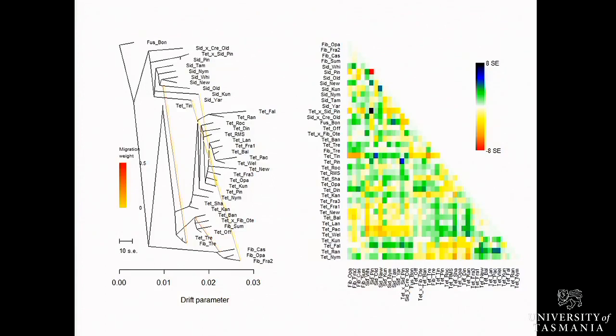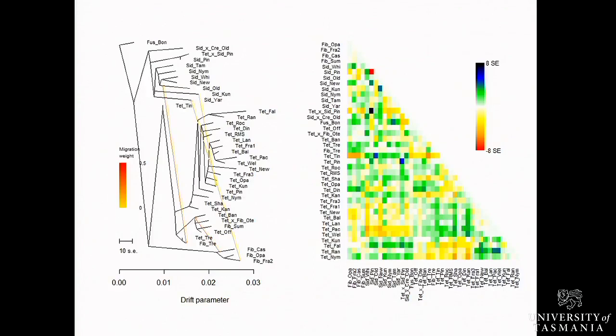And basically the arrows in the trees suggest gene flow between lineages, and they're weighted by colour. So the redder the arrow, the more gene flow there is between the lineages. So here we've got quite strong gene flow, the analysis suggests, from sidrifloa into one of the northern populations of tetrapleura, which came out as admixed. And similarly, there's also strong gene flow from fibrosa into the other northern population. And then we've got weaker gene flow from, I think, fibrosa into tetrapleura from Tyndale Road, and then weaker gene flow from sidrifloa into the central populations of Eucalyptus tetrapleura.